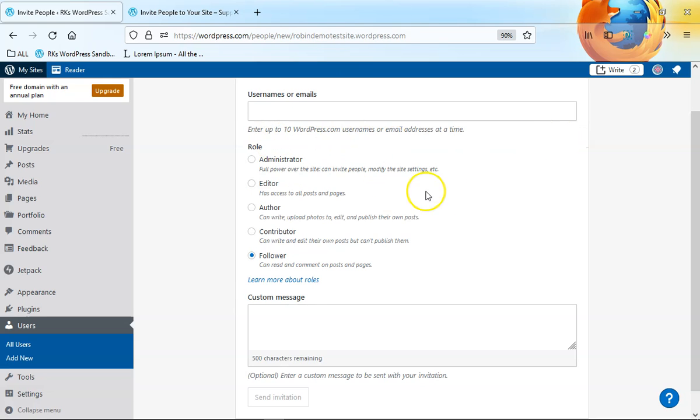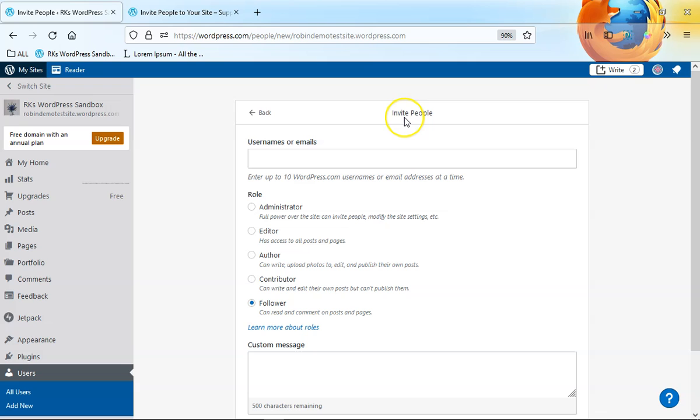And what you'll see is, in the process of inviting people to have access to your site, the roles component here. First of all, you type in the address. So I'm going to go ahead and type in a fake address, assuming this is real. And once you're done, you hit enter.